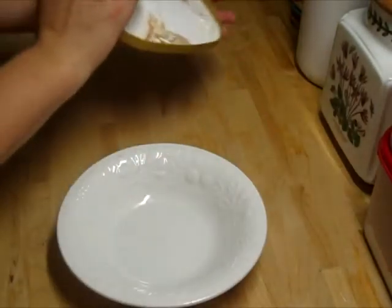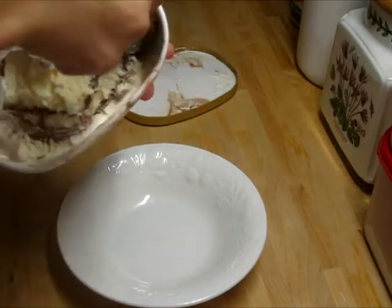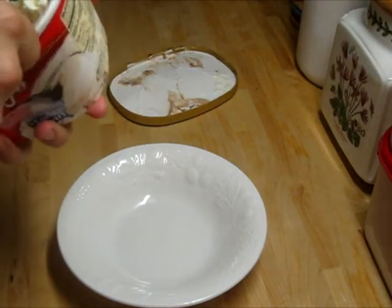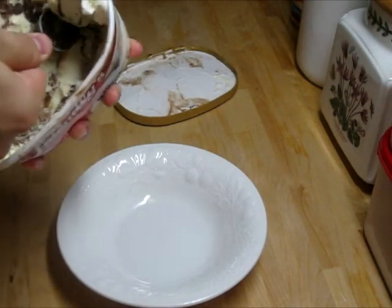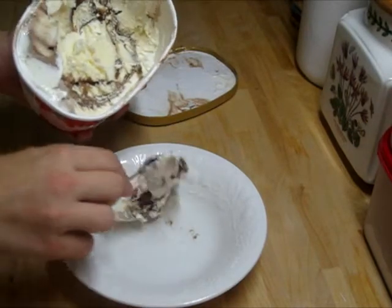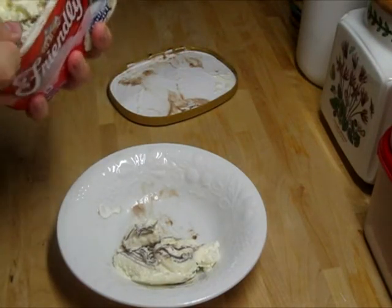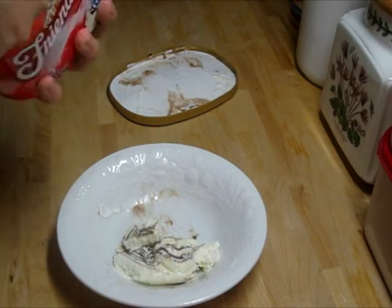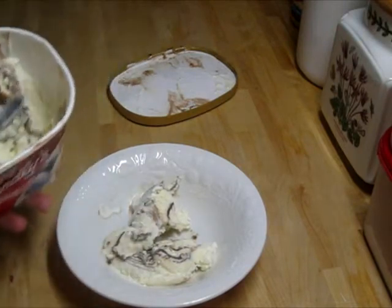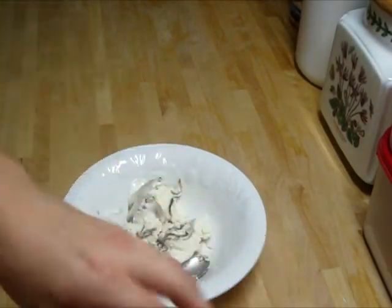To start out making your ice cream bowl, you're going to open this up carefully. Then just whatever looks good to you, you can scoop that goodness out. It's still not very soft — I guess I'm not very good at waiting for things to soften — so wait a little longer if you want it to be easy to serve. I'm going to get a sizable amount. This is going to be really delicious if I can get it out. So that's about good. Once you've done that, take your spoon, put it in there, and close up your ice cream.